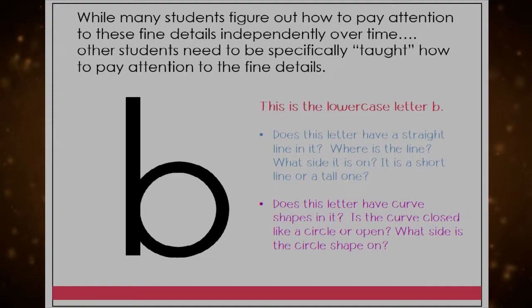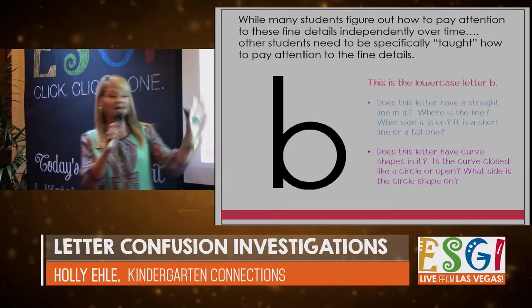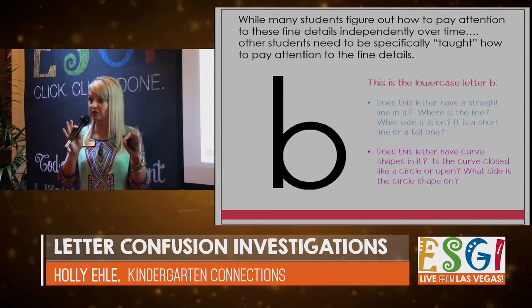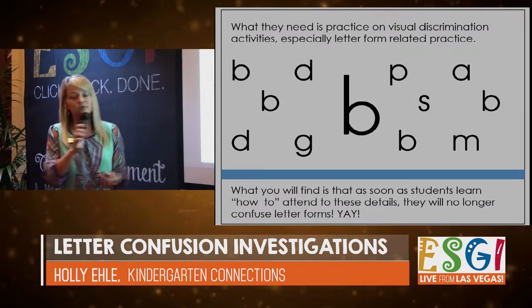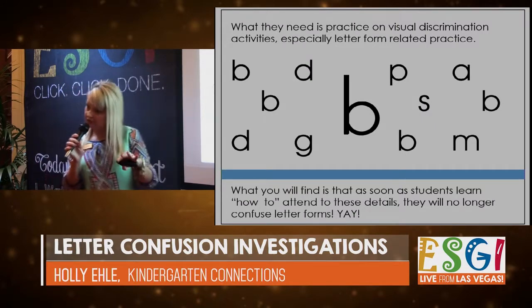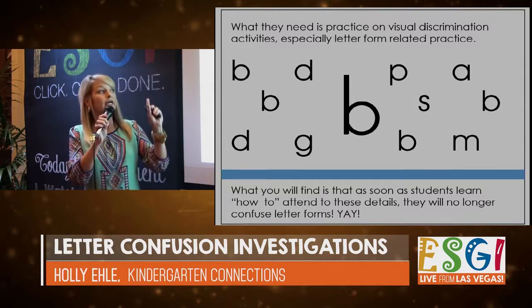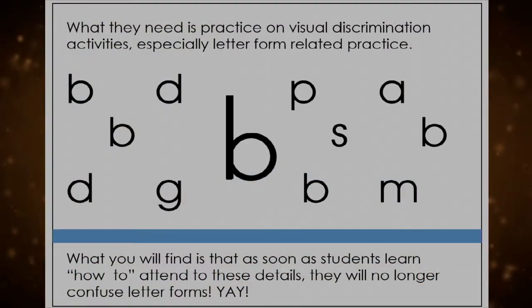You need to draw their attention to that because when kids look at letters, they're just looking at the overall general picture. They don't notice the tiny things, or if they do, they don't know they're important. So talk about those physical features. That'll draw their attention to that. But you need something else. In order to actually recategorize the brain, to have categories that are more specific and less general, you have to give kids an opportunity to talk about the physical features of that focus letter, but then compare it to other letters so that they can start figuring out, oh, that's not quite that letter, and their brain will actually recategorize.